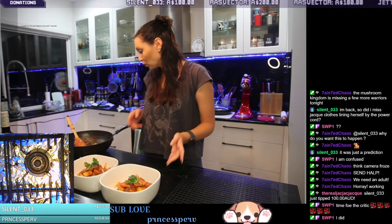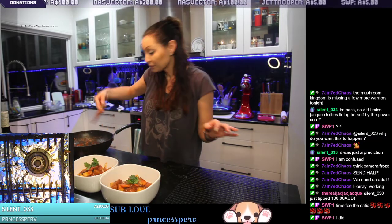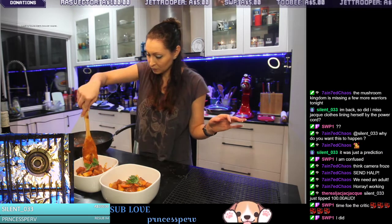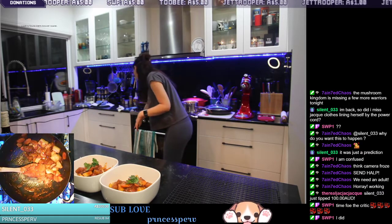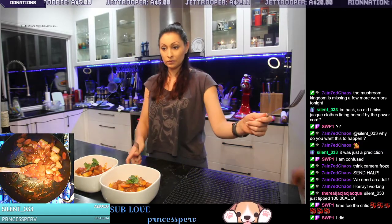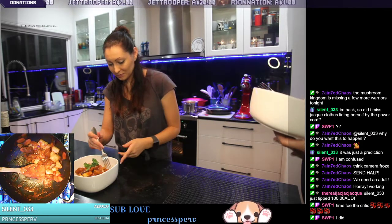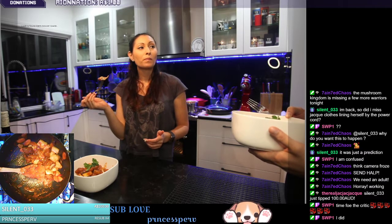Sweet and sour chicken. Ready to go and be eaten. I'll put a little bit more chicken in this bowl, I think. There we have it. What's in there? Chicken, mushrooms, pineapple. Why? Have you never had sweet and sour pork before? Clearly not.